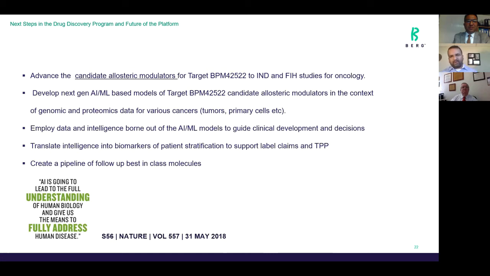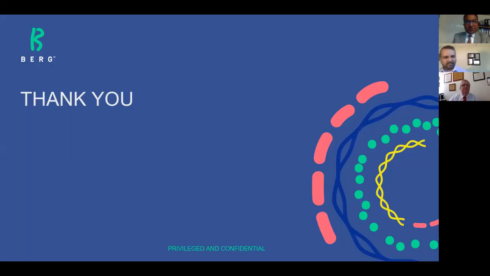A quick note on the fact that this approach, this technology that I just walked you through, is applicable to more than just oncology. As I mentioned, we are writing up a paper on COVID-19 and what we learned from that experience. Thank you, and that's my last slide. Thank you, and I'm willing to take questions at this point.